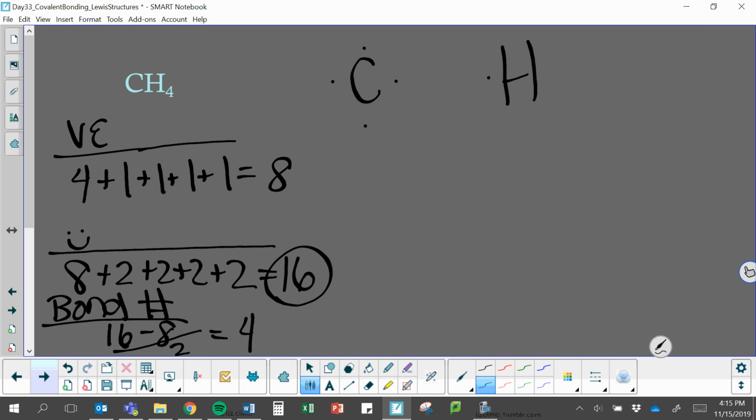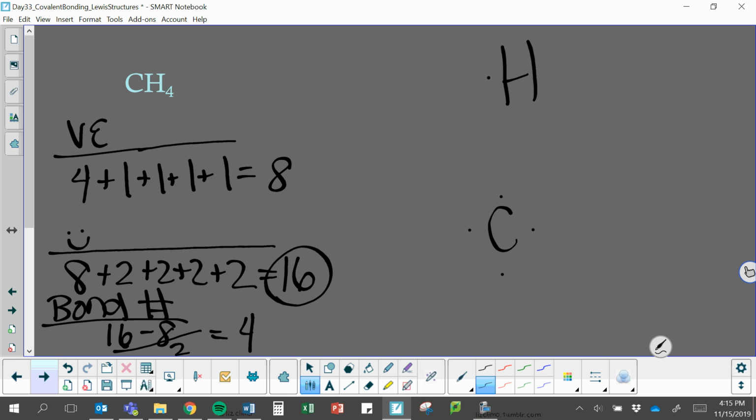But in this case, hydrogen only wants to have one other thing, so it's probably only going to bond with one other thing. Carbon, on the other hand, has 4 valence electrons it needs, so it has the possibility of bonding with 4 things. Because of that, carbon is going to be our central atom, and we're going to place it in the center. From there, we just put things around the outside and start making bonds.